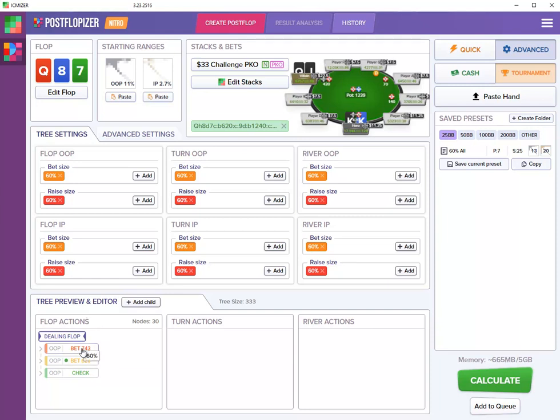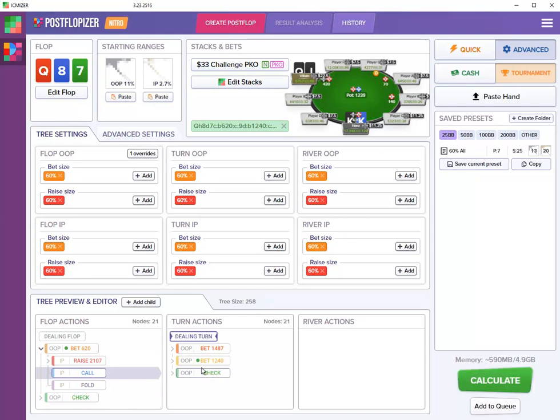So here, for example, if I want to focus only on the sizing option of what hero did, I could delete this. So we had a bet, a call. This took us to the turn. We'll delete here. We have another bet and a call.